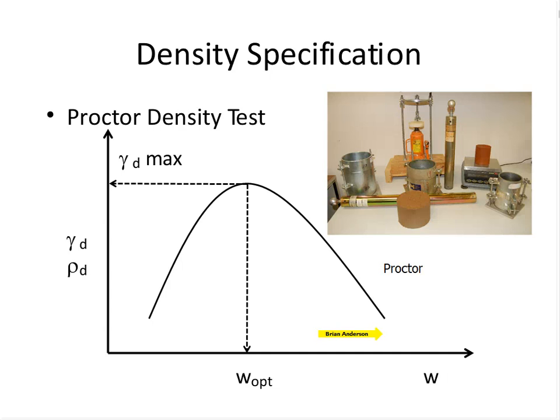As we increase water content, if we were to mold the soil and then determine what the unit weight is, and then determine the dry unit weight, then the dry unit weight will approach a peak. And after you hit that peak and continue to add water, you are getting wetter and wetter and you'll lose that dry density. So at some point, water acts as almost a lubricant to help the soil pack tighter and tighter together. Eventually, we get to that maximum point where we are at the maximum dry density or maximum dry unit weight. And beyond that, water becomes more void space and begins to loosen the soil up, and we get a lower dry density.